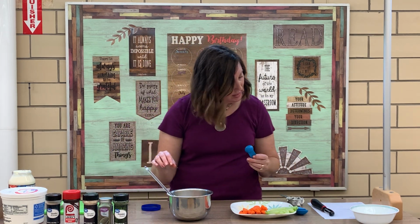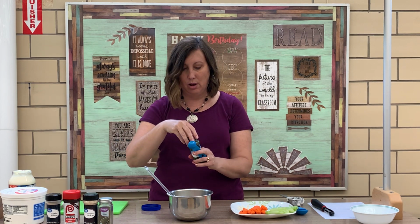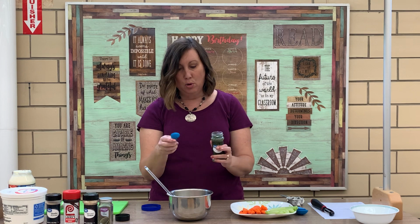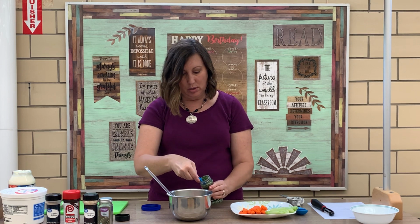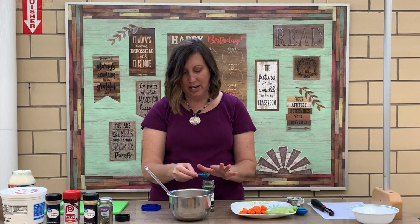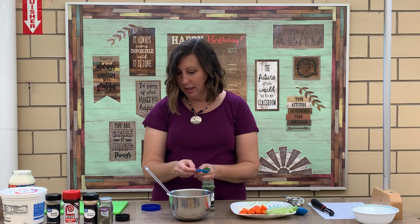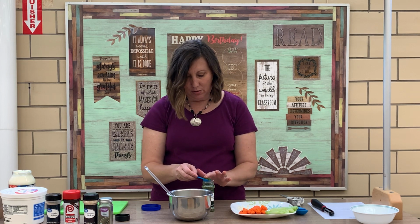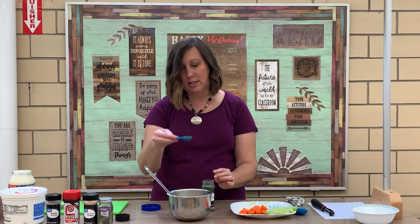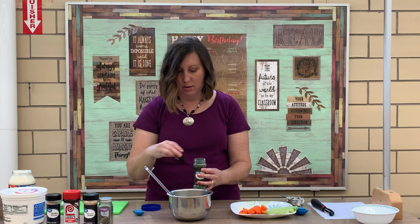So first one is the parsley flakes. So here we go, here's my parsley flakes. I take the lid off. I'm going to fill it so it's overflowing. Now, this is kind of hard to measure because these flakes are kind of large. So it doesn't really work to use a leveler. You can kind of just use your finger and pat it so that you have 1 teaspoon of the parsley flakes. We'll put that in. Okay.